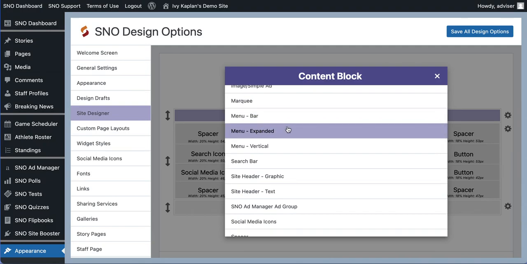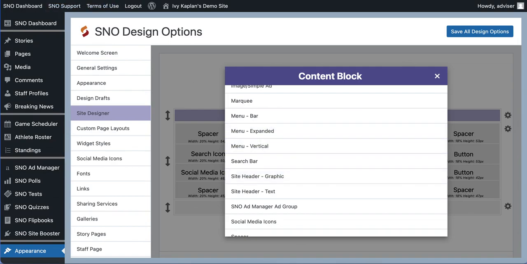You can do an expanded menu. This is what you might have seen in the past when it came to footer menus. If you had sub items, with the expanded menu you see not only those top menu items at once, but you're also going to see those drop downs all the time. So you're not only going to see them if you hover over the tabs, you're always going to see them.